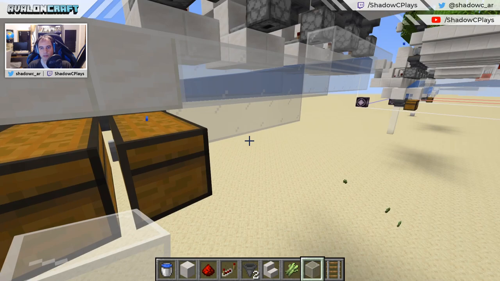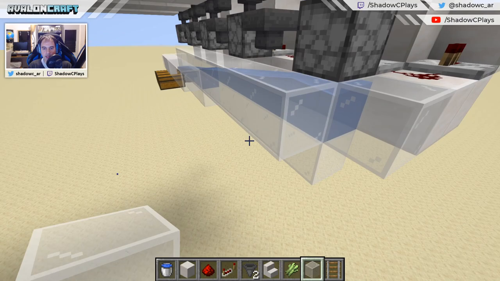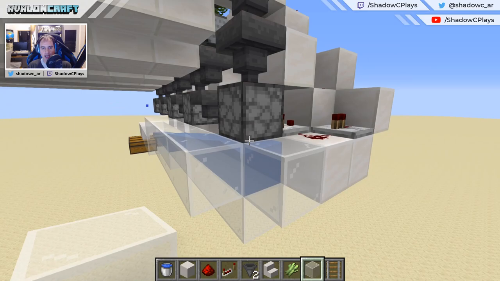I'm gonna test it once we get this. Now we only need that water flow over there. So we're gonna go from here to there, the other way around, and for that we need a little bit of packed ice. So again, many ways of doing this. I'm gonna use the packed ice and the slab technique.